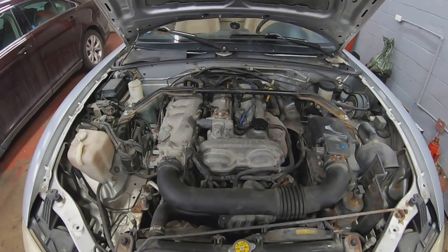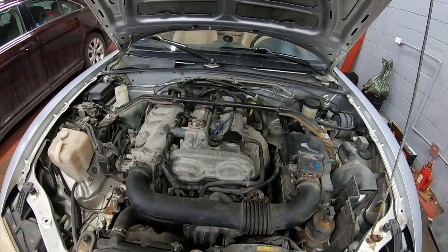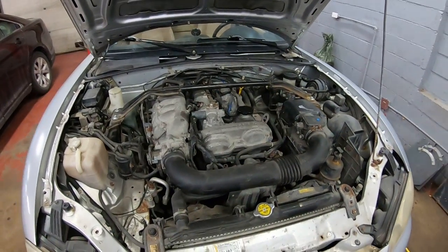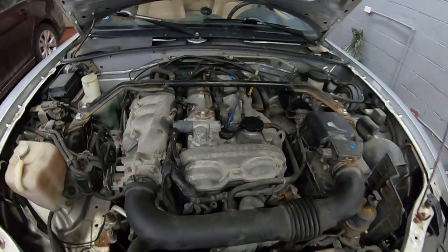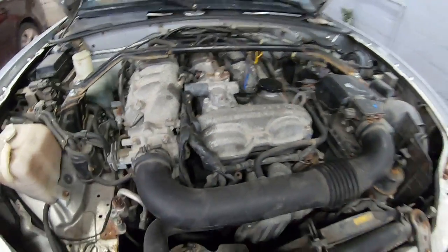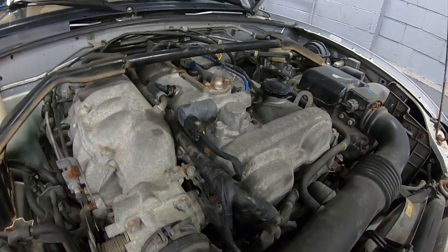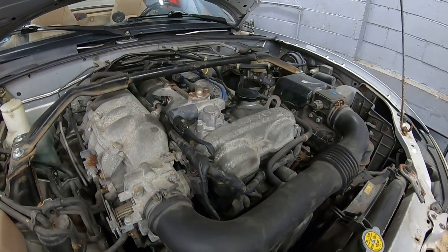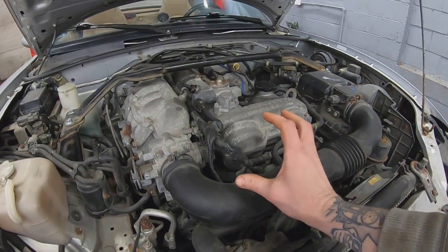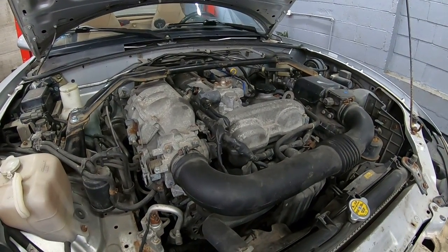If we go ahead and open up the hood, right on the top of the motor you'll see one of the other really big changes for the NB2 — the addition of the VVT system, or variable valve timing. This solenoid controls the VVT, running off oil pressure from the motor. The wiring harness on the solenoid enables the oil pressure to change the position of the intake cam gear, essentially phasing that cam gear forward and back to advance the cam and give you some more mid-range power.